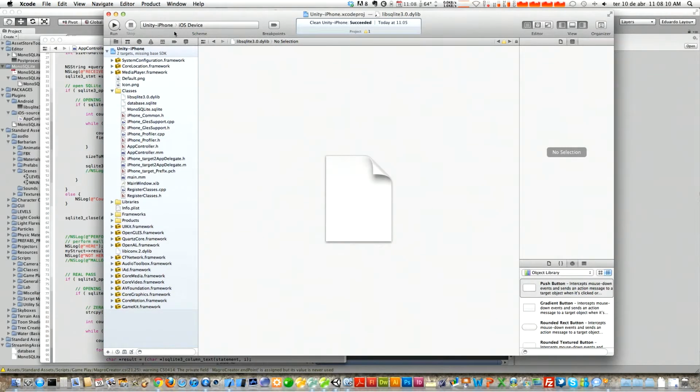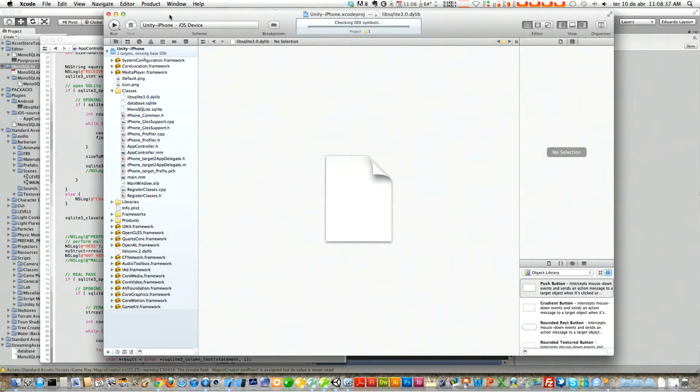Let's see what happens. Let me plug in the device. Let me also open Photo Booth so I can show you in the video the result of the update.